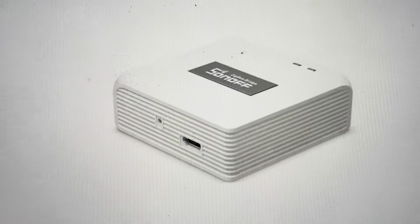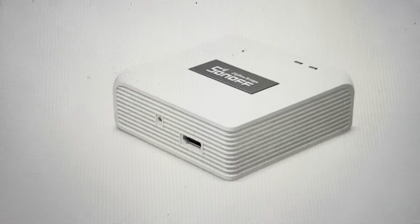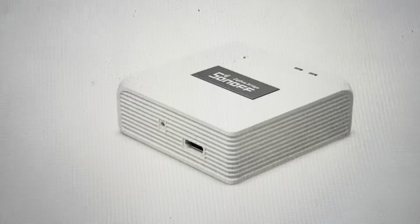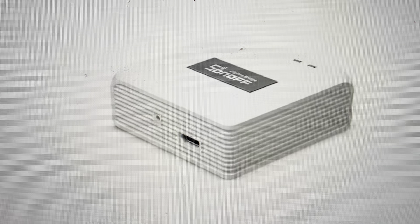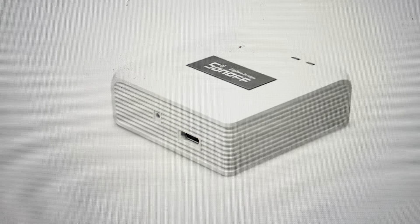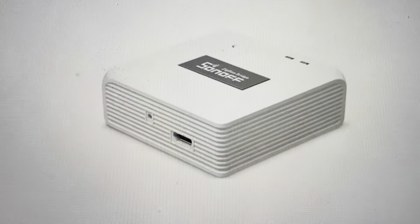Now you're going to need to set it up again because everything will be wiped off to the out-of-the-box settings. And that's kind of the second reason you'd do this — if you just want to get a fresh start, maybe you're setting this up in a new home or a new situation and you want to get everything back to the way it was when it came out of the box. We can do that really easily.